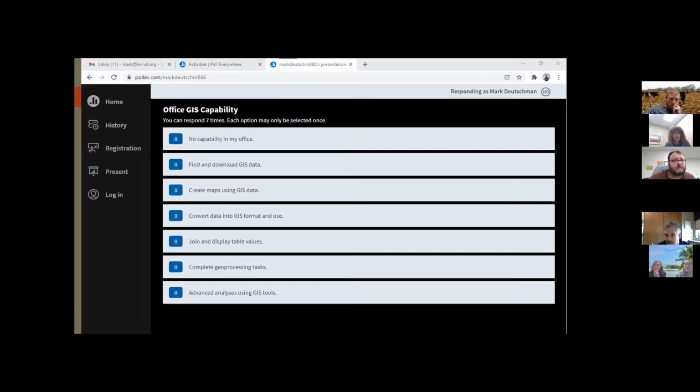Let me take a look here. So you can respond multiple times, is the way I have this set up. You can only select each option once, and you can respond up to 7 times. So if you have no capability, you would enter a 1, I think, by A. And then essentially you would respond in the affirmative for every capability that you have.